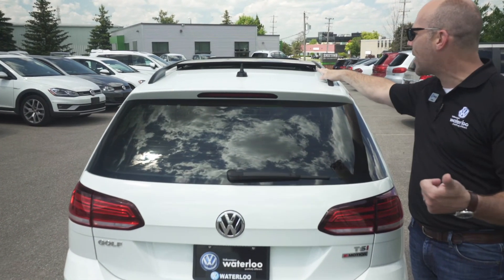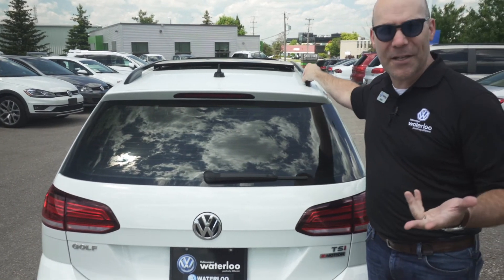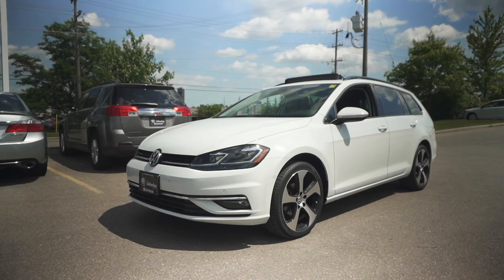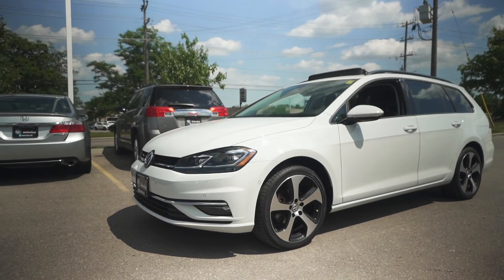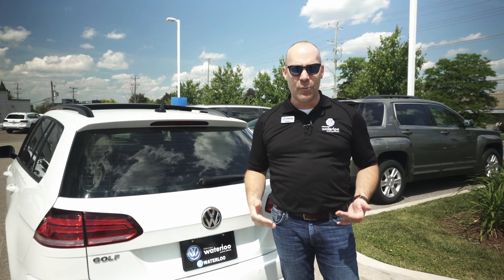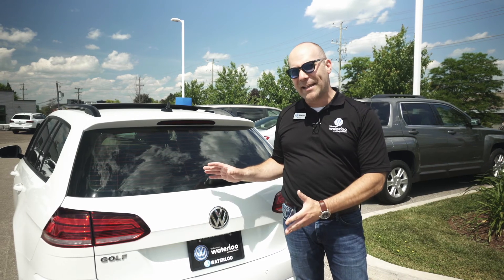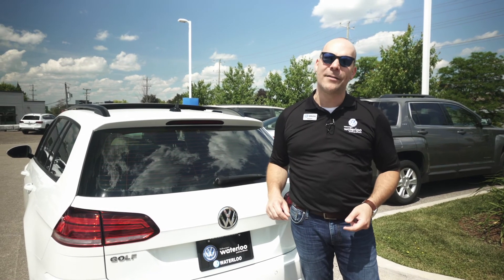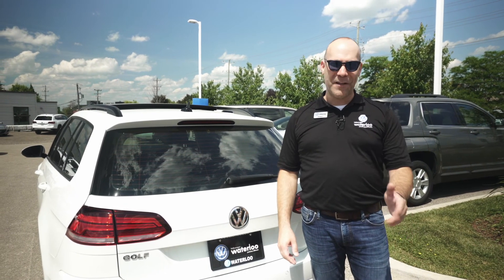With the side rails here, you can put base carrier bars on — so if you've got a roof rack, you can put it on there. It won't interfere with the sunroof, which is a commonly asked question. You can still have a box, ski racks, or bike racks on top. All in all, a terrific car — especially heading into the summer season for family trips. Contact me, Rob Vegas, here at Volkswagen Waterloo. To recap: it's a 2018 Comfortline manual 4Motion Wagon with only 25,000 kilometers on it, so come on in and you won't be disappointed.